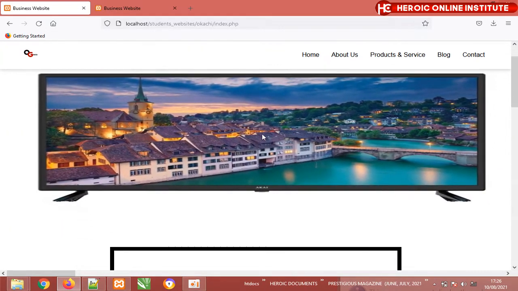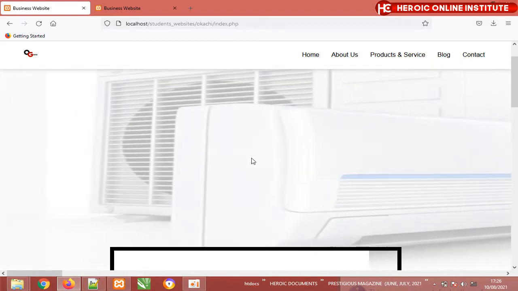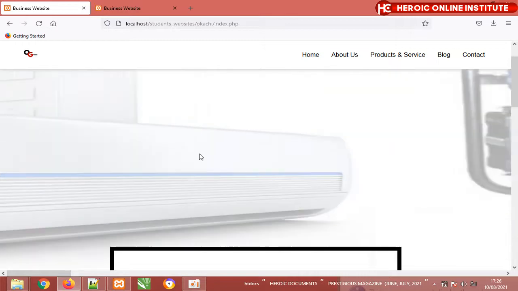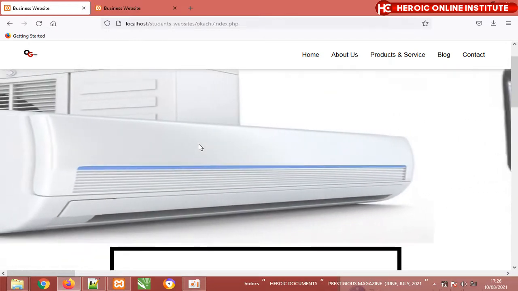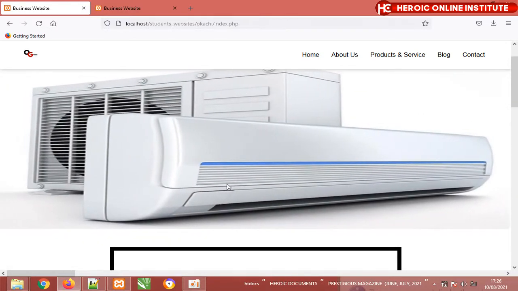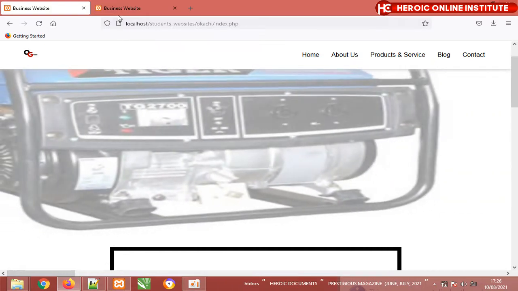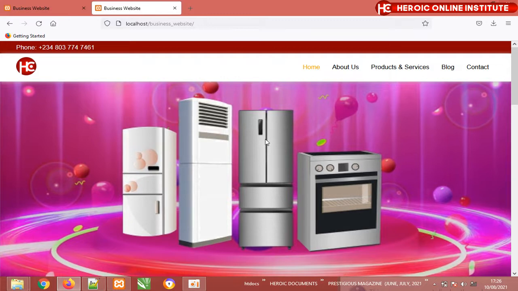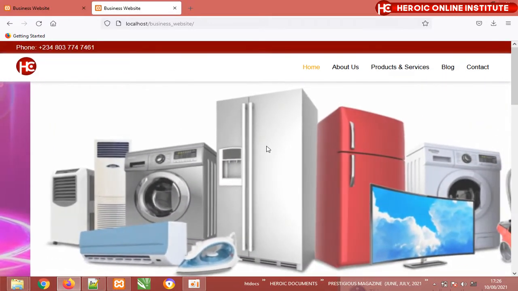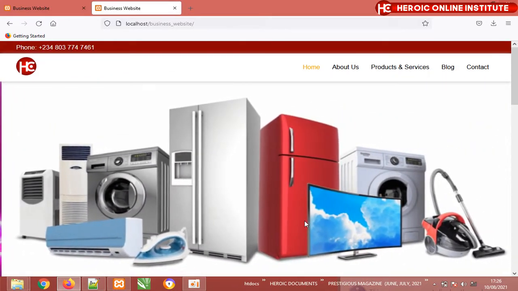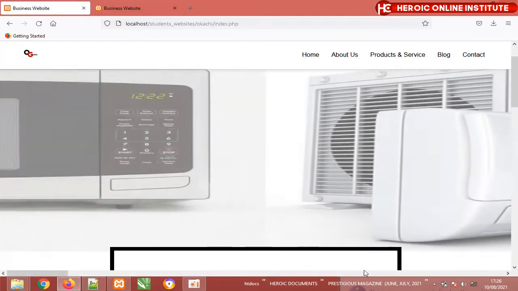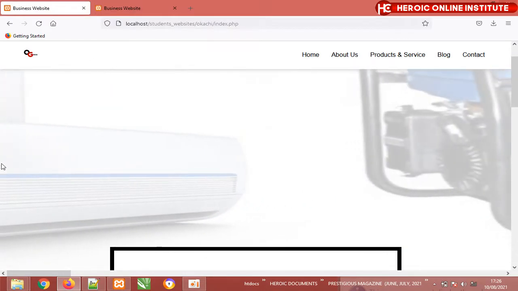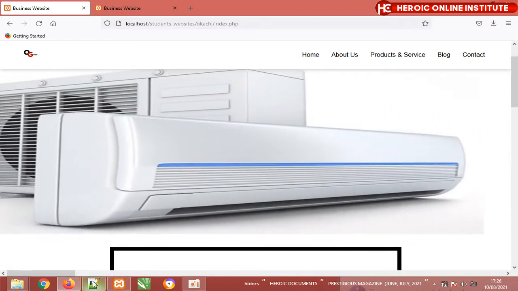The slider section, number one. You see that the pictures you use for this slider are deformed. You deformed the width and height of this picture. You don't have to deform a picture. Watch out my own. It is not deformed. It still maintains the picture width and height and everything. Pictures are not to be distorted. Let's go to your CSS and see what actually happened.